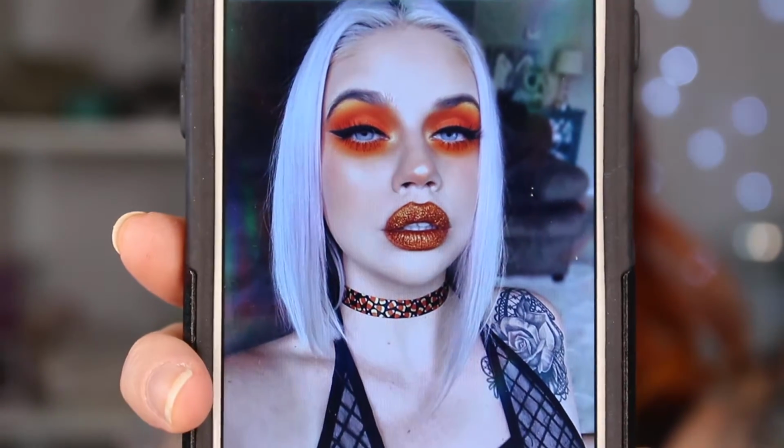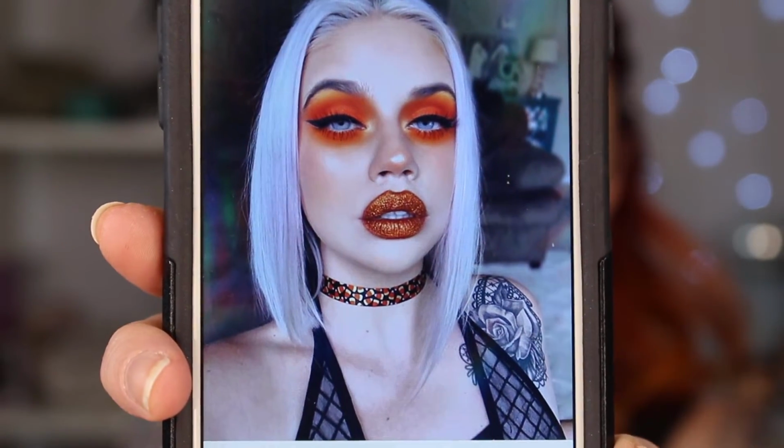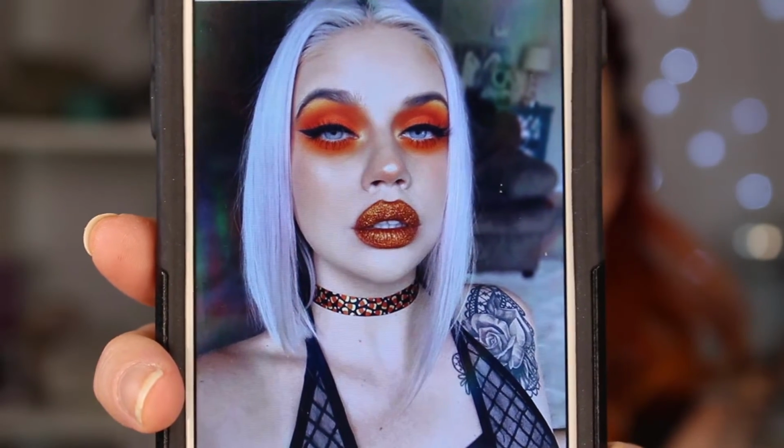So what I decided I'm going to do with that is I dug into my makeup folder. Now I keep a folder on my phone of all of these makeup images that inspire me. Whenever I see one on Instagram, I screenshot it and I save it so that maybe I can recreate it later. And this is the one I'm gonna be trying today. I hope I'm saying this right. This is by Lauren Rohrer on Instagram. I don't know if I'm saying that right, R-O-H-R-E-R. She is amazing and her looks are bright and beautiful, but smoky and grungy at the same time. And she's a goddess.